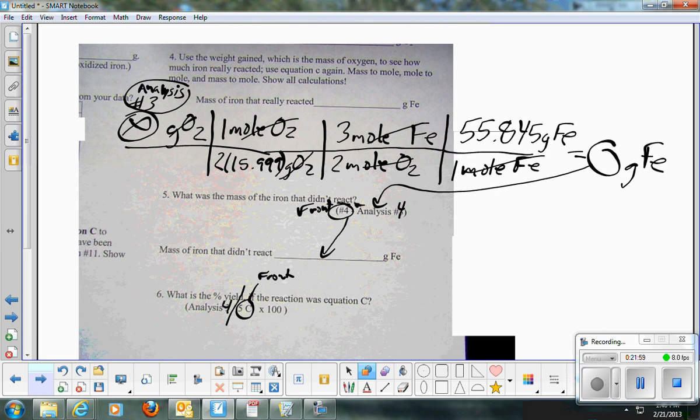So number 5C, what you got on the front, you're going to take this divided by 5C. Okay, so give at least two significant figures, however many you laid out. Yeah, something's off on that. That shouldn't be that small, though. I think you did a calculation error there, because it should be between these two. So you put it as a percentage. Yeah, this will be as a percentage.